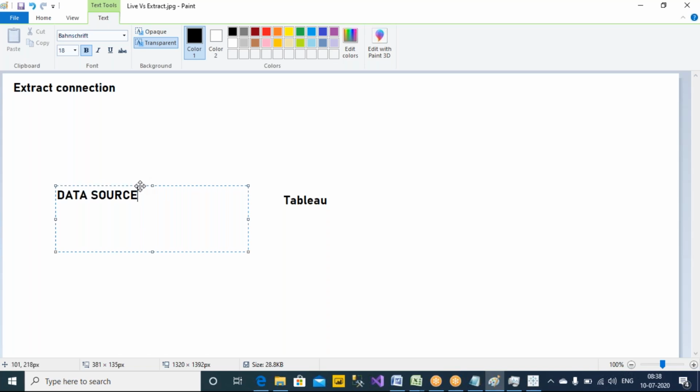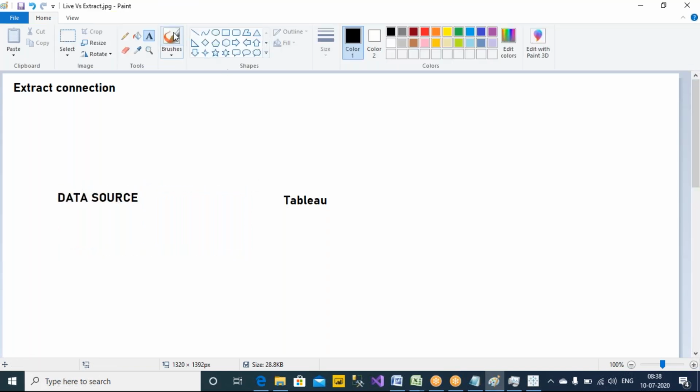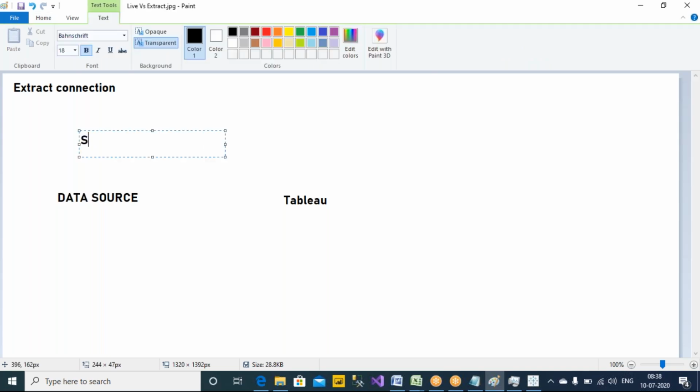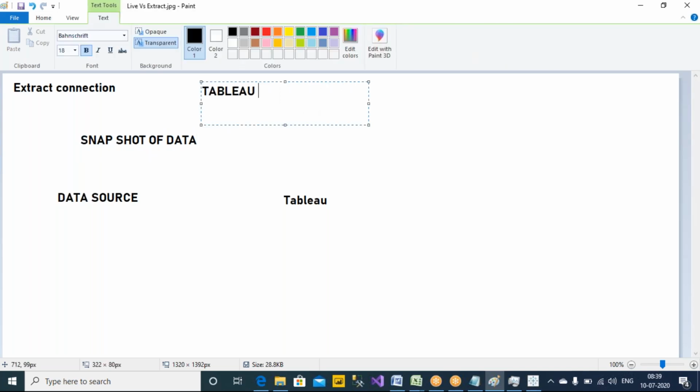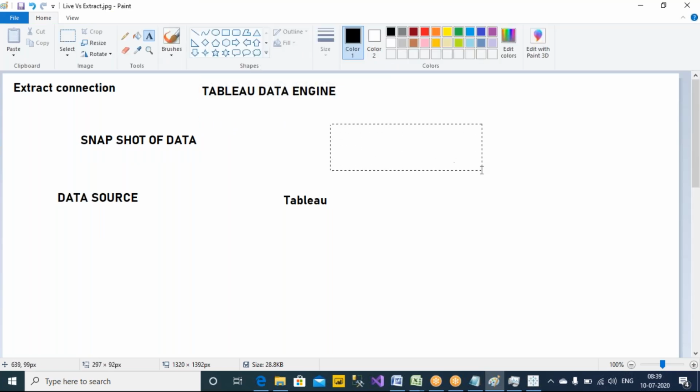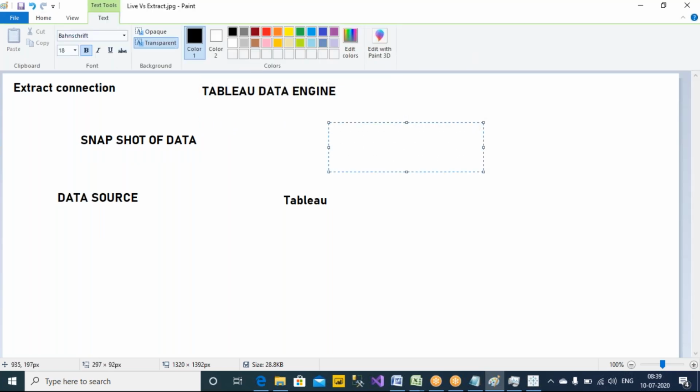And when you are using extract connection, then what happens? So it takes a snapshot of the data, and then this snapshot is sent to Tableau data engine, and this engine converts the snapshot into the extract files. So that extract files will be of this extension.